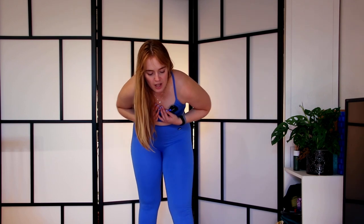Anyway, like I said, no support. I wouldn't even call this low support. I just say this is no support. It also doesn't really shape you or anything, right? It's just there. If you want to do yoga at home, I'm not sure if I would fall out of the top if I do a headstand. There's a slight risk, especially if you have a bigger chest. But otherwise, I think it's fine. And it looks cute. It's just that things can look cute and still give you some support or be functional. And this is just not functional at all.